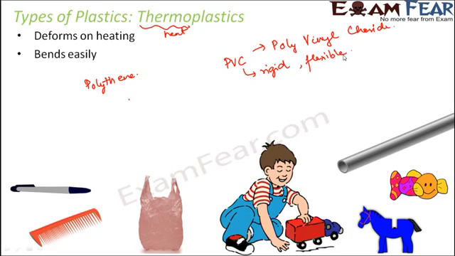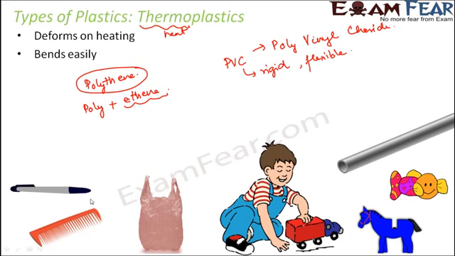Right? When you talk about polythene bags, this is something which is very commonly used by all of us. So what does polythene consist of? Polythene is nothing but poly plus ethene, that means multiple units of ethene. Ethene is the monomer here, and many ethene units together form polythene.